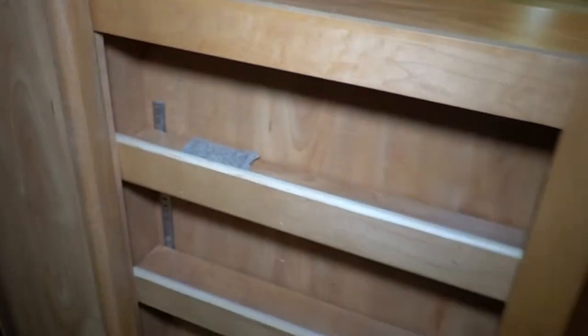If you want to know the current lead time, and I was thinking I was going to show you these, but they're locked up. Here we go. If you want to know the current lead time for a Class A diesel inspection, give us a call at 706-965-7929, and they'll give you an estimated time.